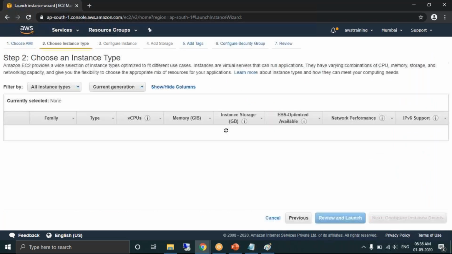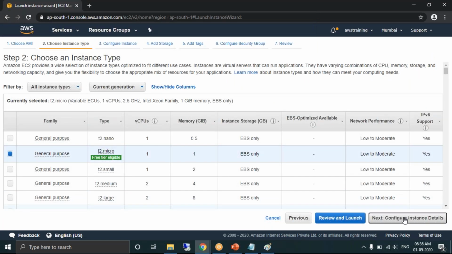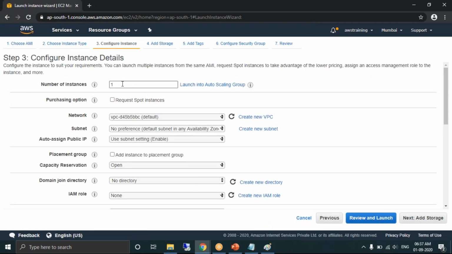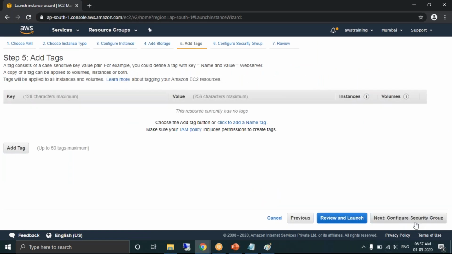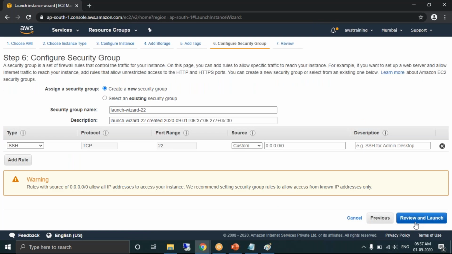Going with Ubuntu. Number of machines, 3 machines. I don't want any restrictions. All traffic from anywhere, without any restrictions.